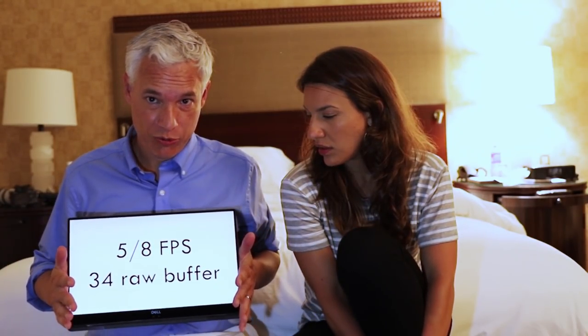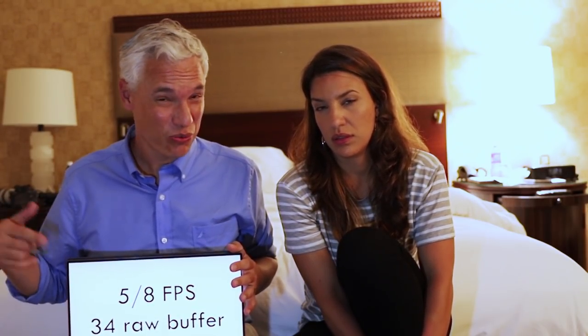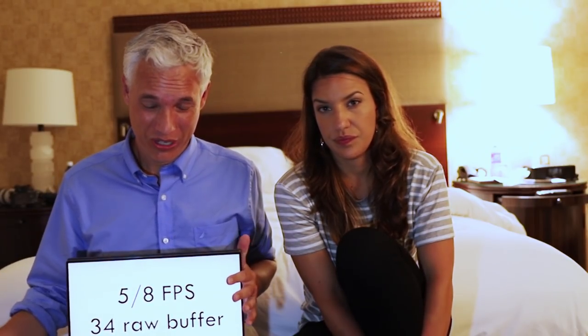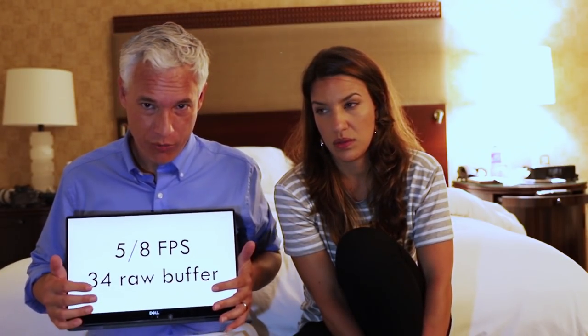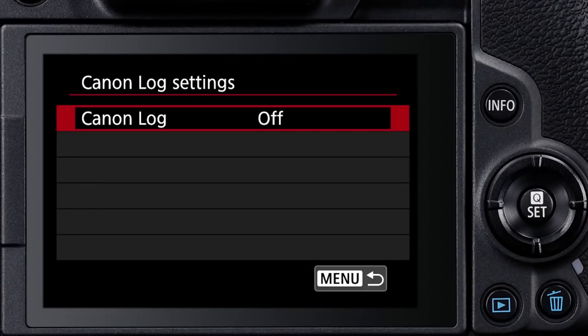The frame rate dropped pretty low during continuous tracking, 5 frames per second or even down to like 3 frames per second. So again, kind of reinforcing that this is not a sports or action camera. The raw buffer, the specs say 34. Video, probably just check out what Jordan and Chris say on this one. They're going to be better at this one.